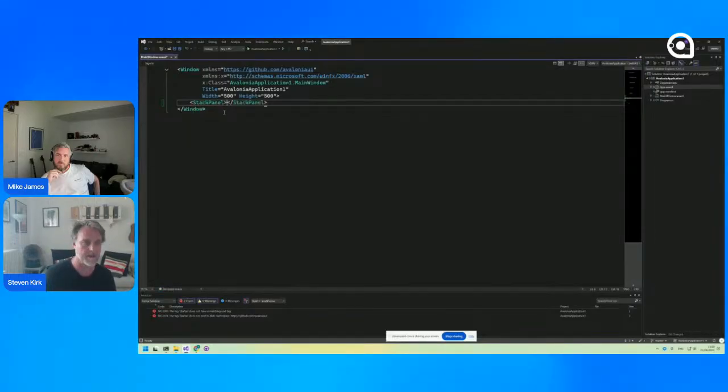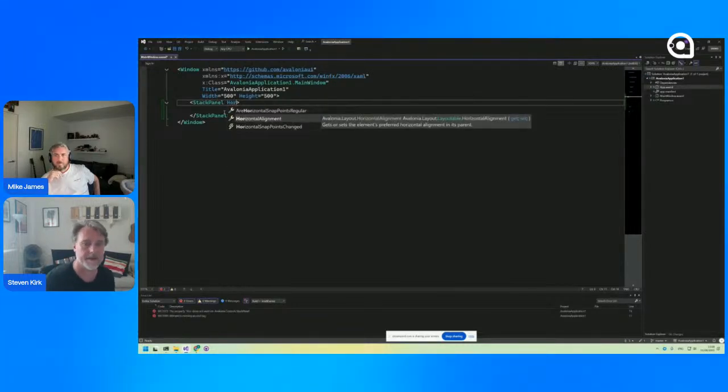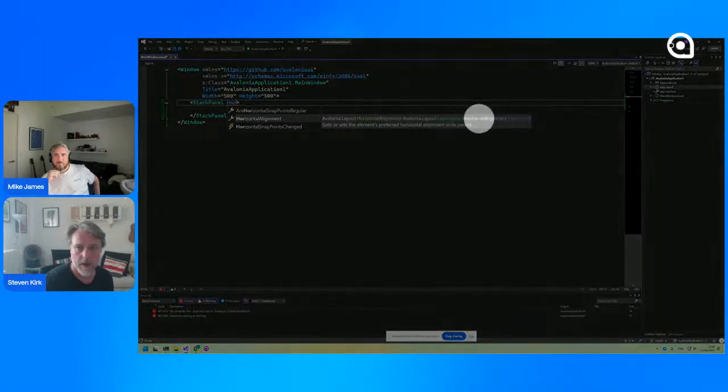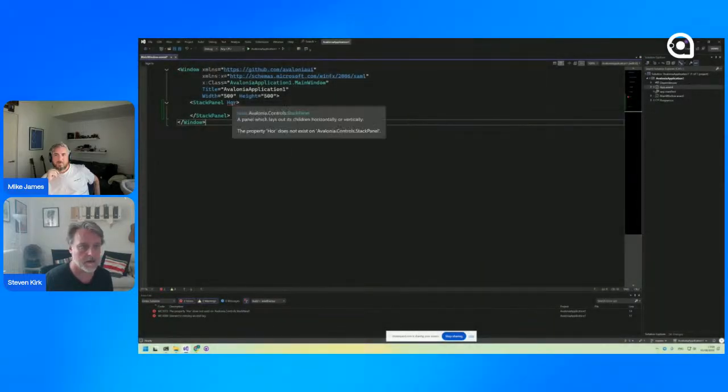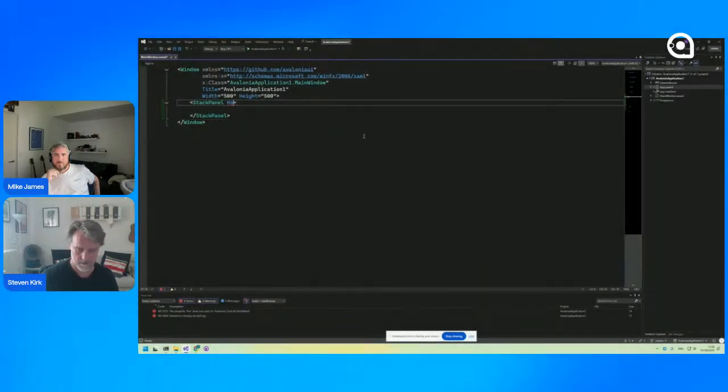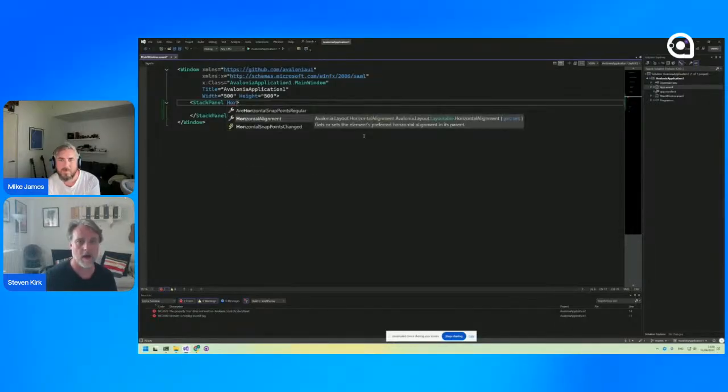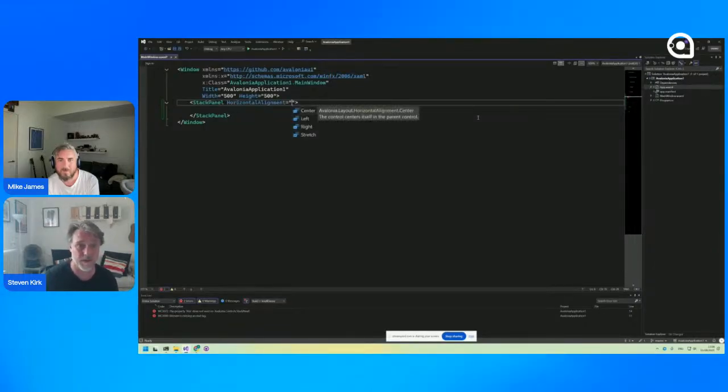So let's put the stack panel in there. And then you will see that if we set a property, you also get help and the definition of the property here. Again, small things that you'll be used to using another language, but we just did not have before.